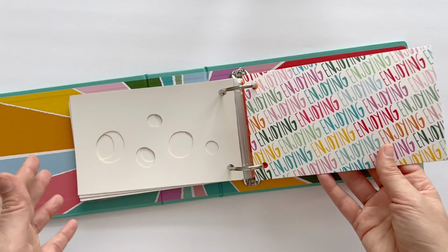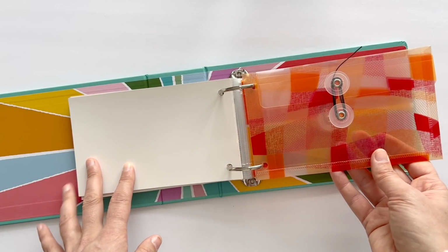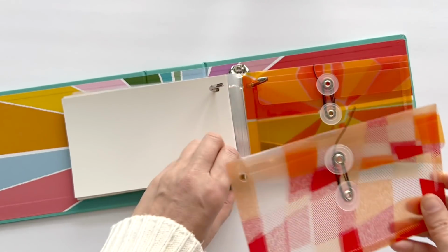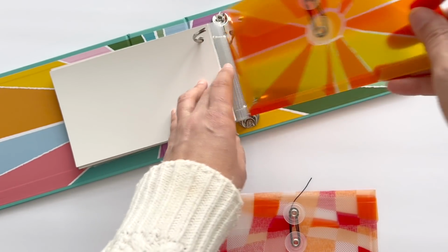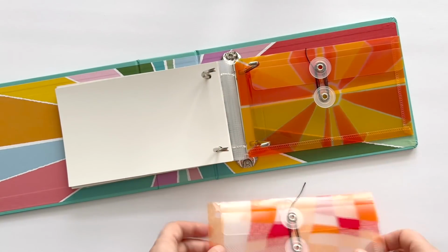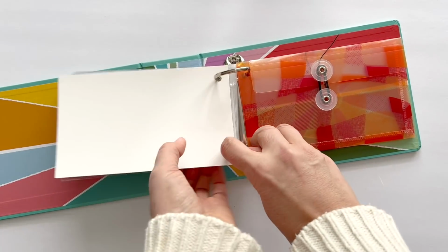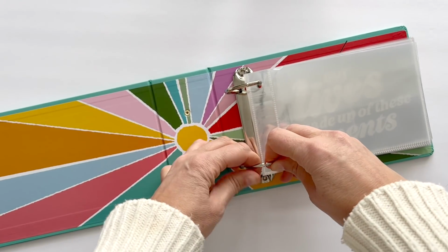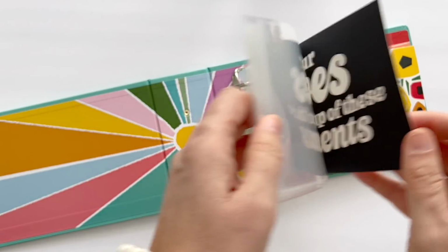And then this one says enjoying, which could obviously be cut down, or you could add a photo to the back there. And then this one, this time we did 2 pockets, 2 4x6 pockets. They both have a pattern on them. You can see it looks really cool against the white there. And then the other one here is a sunshine. So whether or not you use these both in this album or in another project, that is what is included with the kit. So again, this year we've got the story theme with the ing words as well as gratitude. So those are the 2 lenses that I'll be using and be adding into this album here.